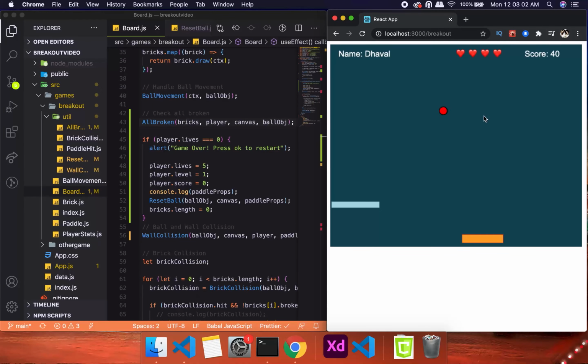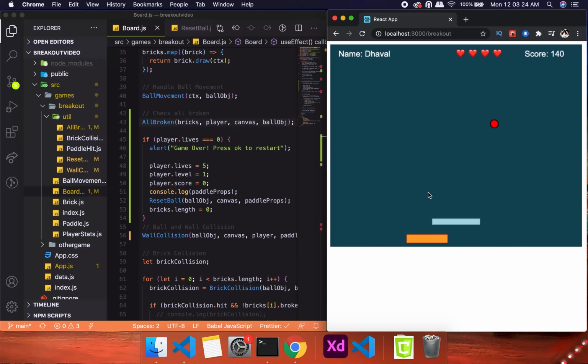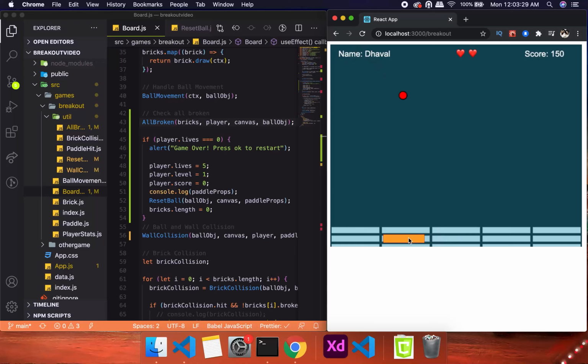Hey, so the issue which we had was fixed, and what I want to tell you in this project is that I don't want you to just copy and paste the code directly from what I write here. What I want you to do is come up with a logic, come up with some algorithm and think how to implement it. I don't want you to copy and paste whatever I do here. So for example, as you see here, this is a bug, right? The bricks keep coming down. You can try to solve it.